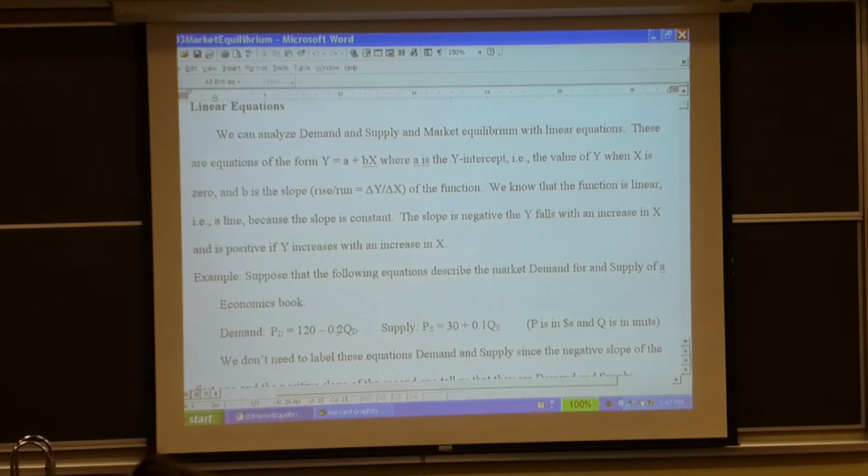And then if the price fell by 2 cents, or in this case 20 cents, because we're talking dollars, one more person would buy. If it fell by $1, 5 more people would buy. So that's all it tells us, right? Q goes up by 1, P goes down by 2. Here, this says the least cost at which a firm can produce a unit is $30. But as more units are produced, it costs 10 cents more for every additional unit. That's what it says. Okay, good.